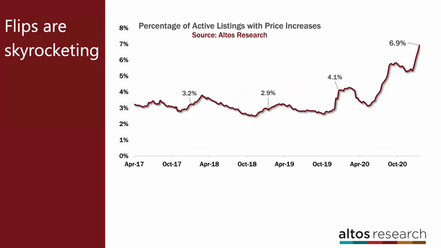We're going to contrast that leading indicator with price increases. Price increases are the percentage of homes on the market that have increased their price in the last 90 days. These are typically investor properties, flips. They may be strategic relistings. So maybe you had a property on the market in December, at Christmas time, it didn't sell, and you took it off the market for the holidays. Now it's 40 days later and you're relisting that property at a higher price, because we can see how many multiple offers are happening and how fast things are going. So all of a sudden, almost 7% of the properties in the whole country are in price increase mode. And in some markets, it's like 19, 20%.